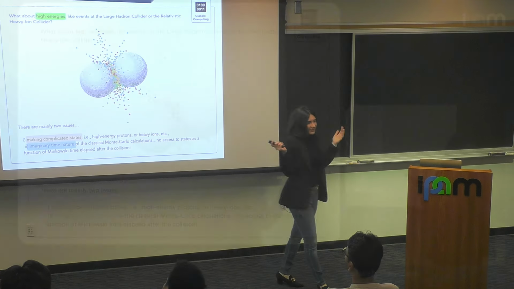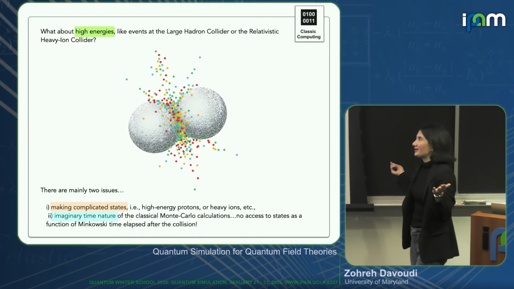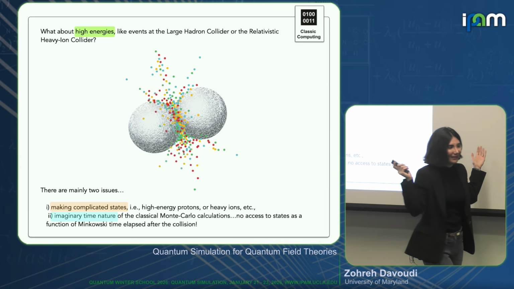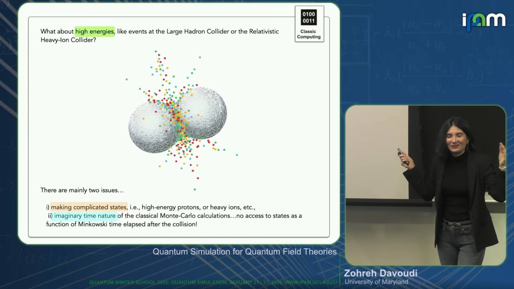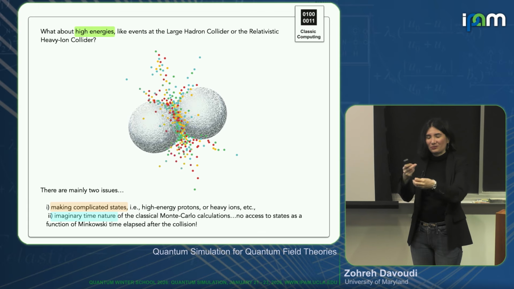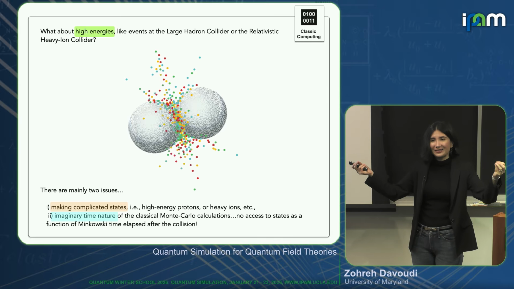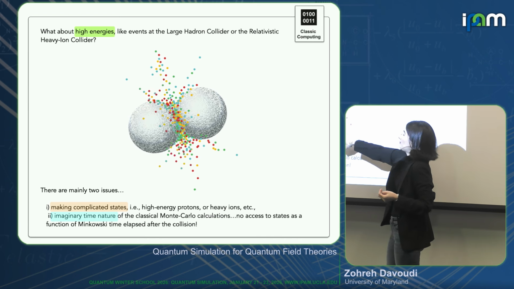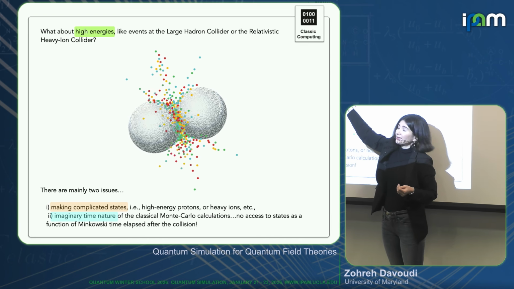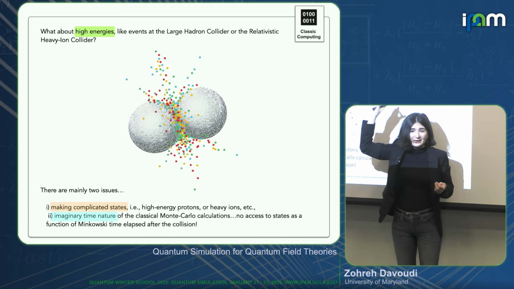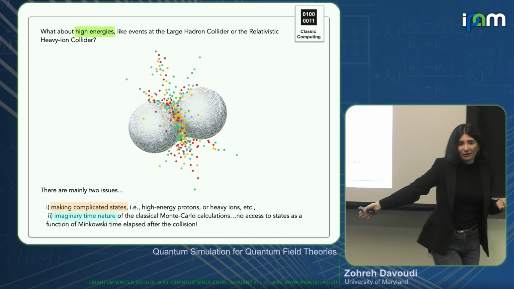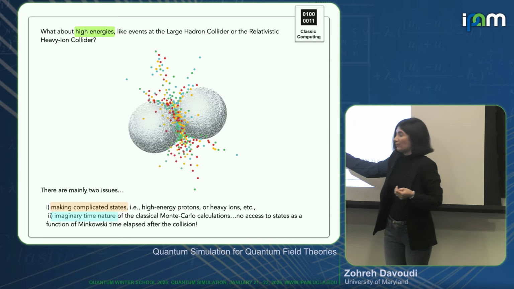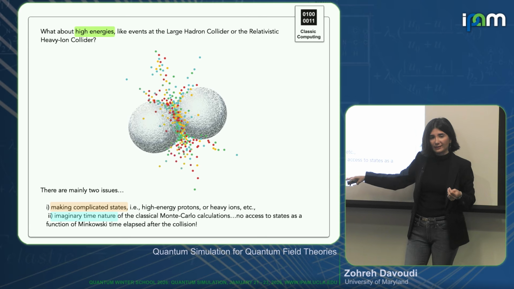So we are not, unfortunately, all set despite all this progress, because what if I want to go to higher energies, like energies at the Large Hadron Collider? There, I can't just have two low energy particles coming in, maybe 2 or 3 coming out. Those things we can handle. Unfortunately, if you're producing an abundant number of particles and maybe very extreme phases of matter, that's way beyond what we can do with classical supercomputers. Okay, no way. Why? There are primarily 2 reasons for that.